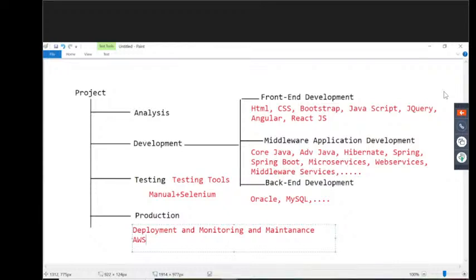AWS is a cloud provider. The cloud provider will provide your required servers, your required instances, and your required databases. Whatever network you require to manage your entire application and your servers, everything will be provided by whom? The cloud provider can provide everything here. That's okay, good, up to now.